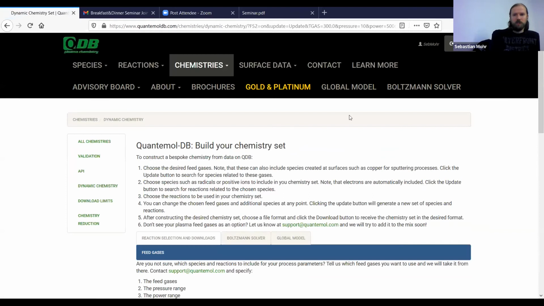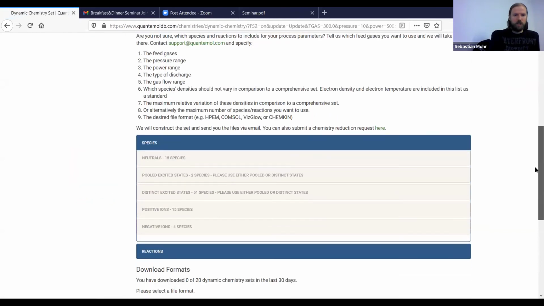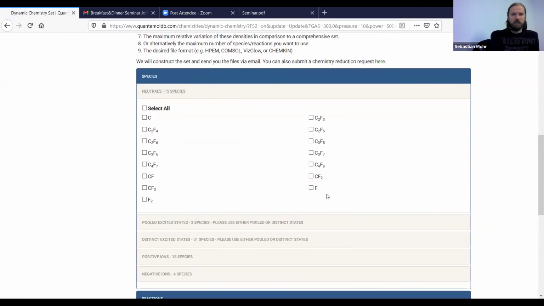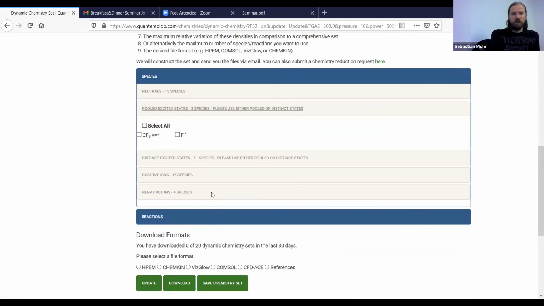There's an algorithm which simply goes through the reaction chain, finds all possible reactions, and repeats this for the products until it doesn't find any new reactions. This then gives you a list, for example, of neutral species, where you can select which neutral species you want to include. So maybe let's just start with F and CF3. You can include excited states here.